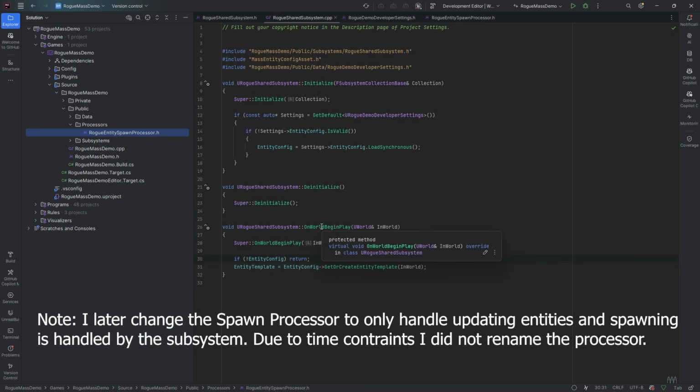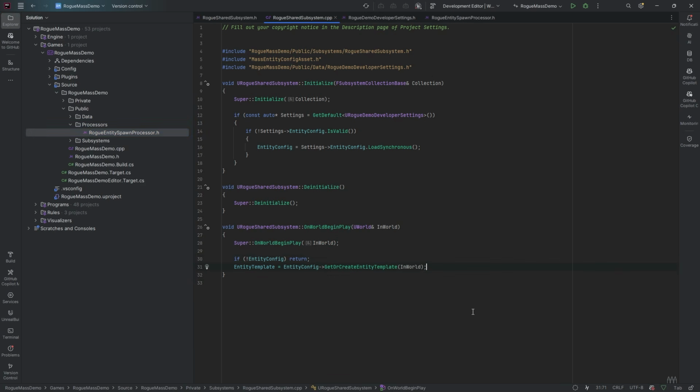But even if you are clicking on a building and clicking build, spitting out an entity, this system will still work. It's just the building will do the enqueue to the subsystem rather than having a processor spawn them. But what I'll do for this demo is I'll have the entity spawn processor there spawn entities sort of just in chunks or over time, but they only live for a certain amount of time, just as an example.